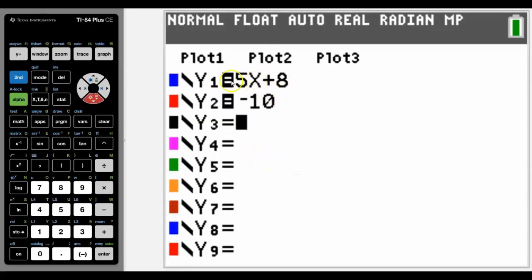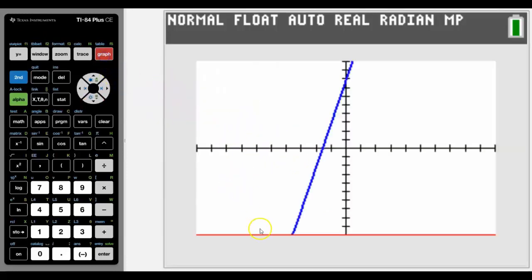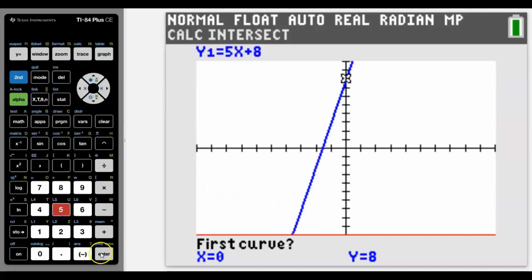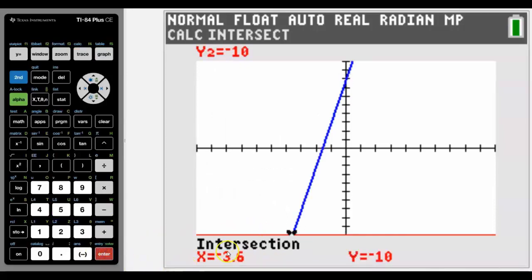So one way to do this is to graph each side of the equation and then see where they intersect. We just got it on the screen here—we would normally maybe have to adjust the window, but we can see that they both fit on and they do intersect. We would find the x answer once I've chosen both lines where they intersect, and it's negative 3.6.